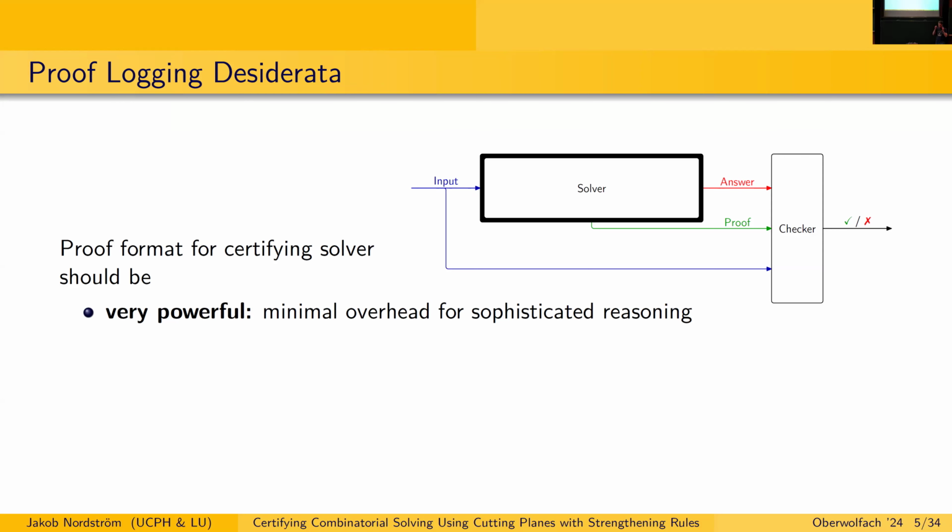Whenever you say, I ran the solver on this input and I got this answer, the proof is going to tell you that this particular execution is correct. And note that even if the solver is buggy, you might still get a valid proof out of it for this particular execution, and then you can trust that solver execution.